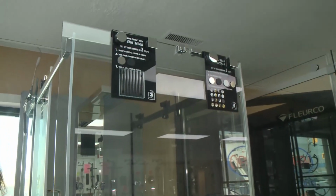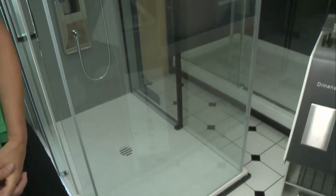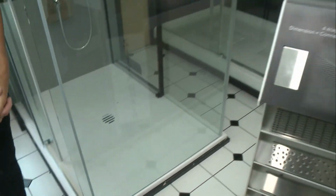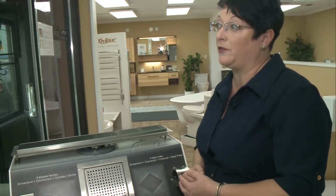Wow, okay, so tell us about this shower. It looks like it just can be picked up and moved and put down. Wouldn't that be nice? This is the Bellini shower door by Zeta, along with their slate base and the slate walls. So we are seeing a trend in the bathrooms where rather than doing a traditionally tiled base with all the grout lines, you can go with a more solid surface or a stone-based material, for example Zeta's slate.